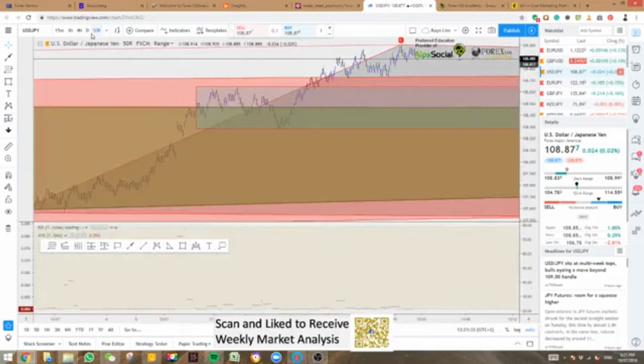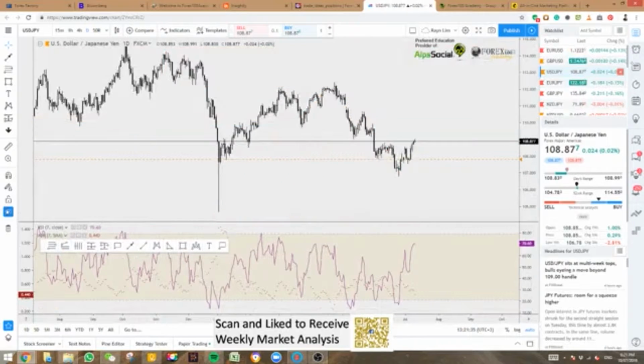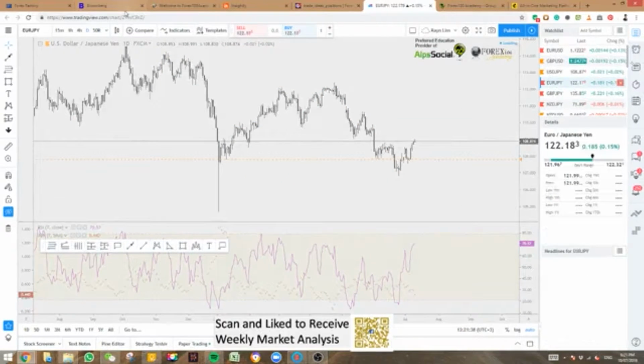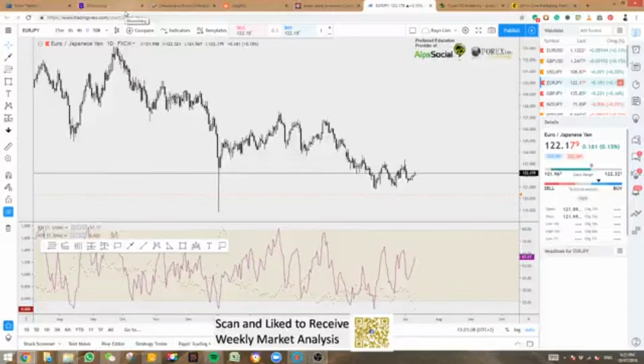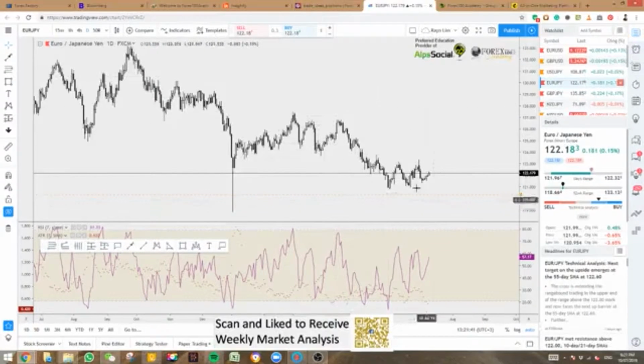To the next pair. Euro yen. On the daily chart, we can see that it is a bearish movement. A thought that I have right now: the market came down, has a bit of zigzag over here. So I may want to be a bit adventurous to look for a selling opportunity over here at 122.92, which is slightly less than 80 pips away, for a shorting opportunity extending downwards.